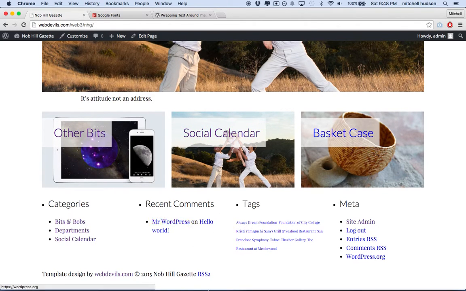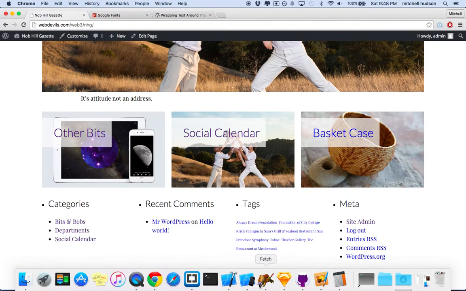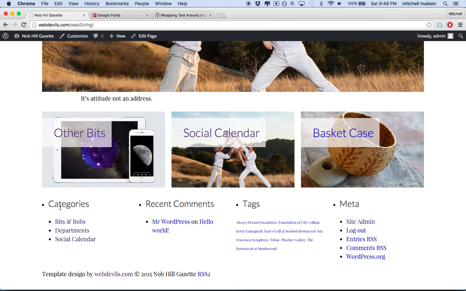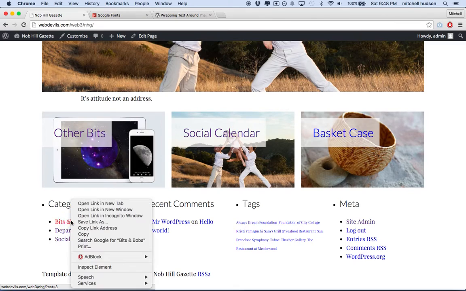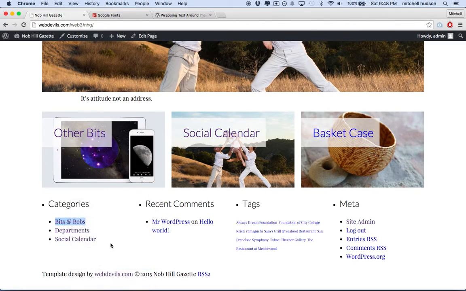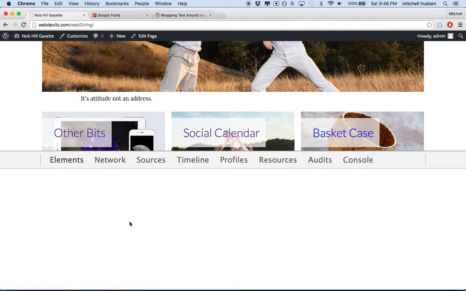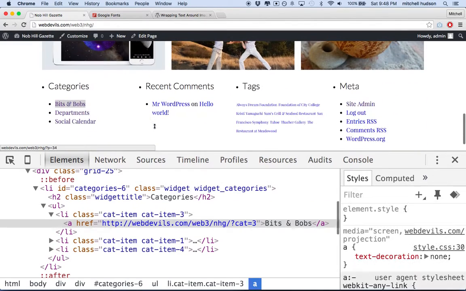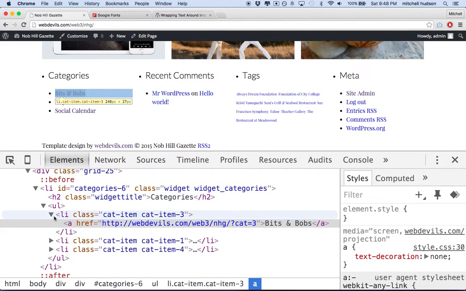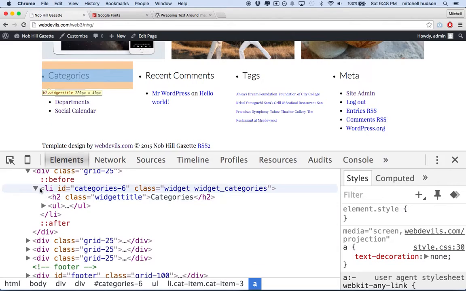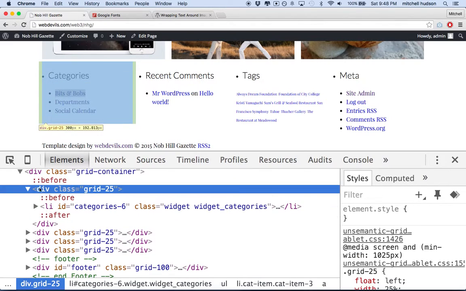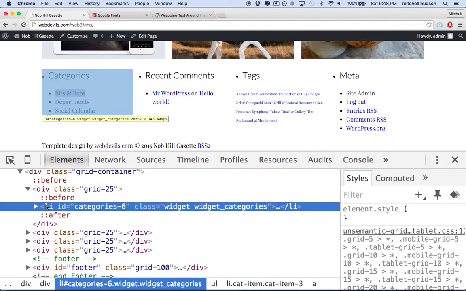And then what I'm going to do won't really change anything here, you won't see anything different. But I want to examine these footer areas, right? So I'm going to control click on this and inspect it with the inspector. And what you're going to see is that each one of these footers is made up of a div containing an li tag.